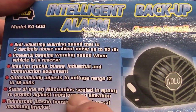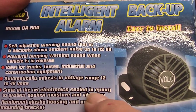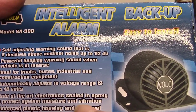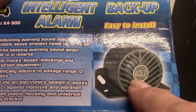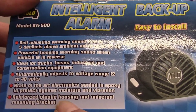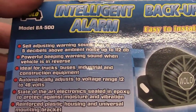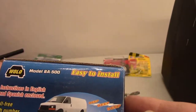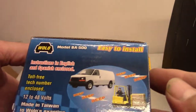State-of-the-art electronics. Sealed in epoxy to protect against moisture and vibration. So that's the actual unit. Reinforced plastic housing and universal mounting bracket. Okay, so there really isn't much to it.